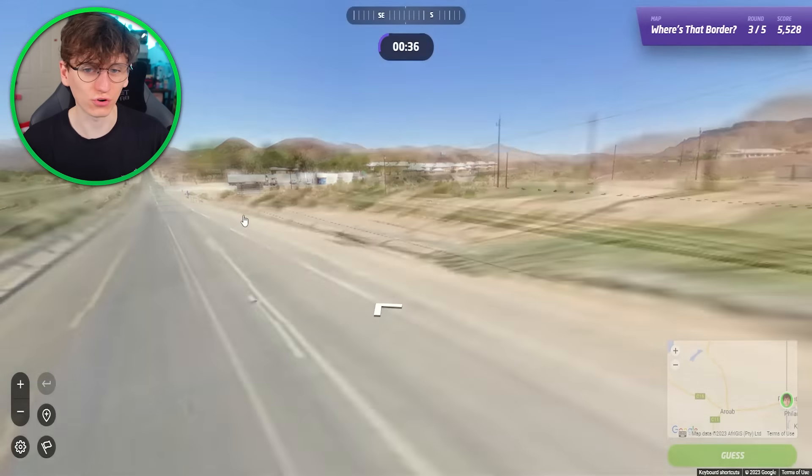Is this our third bridge in a row? What is going on? Looks African, maybe South American. We do see a sign. Why is the Google car moving so slow? I'm on a time limit, guys. Come on. Oh I've gone too far. Peru. Nice — Peru, Brazil. Even better. We've got some flags as well — I'll have a look at the flags. It's a Brazilian and a Peruvian flag — never would have seen that coming. Let's suss out the Peru-Brazil border, see how large it could be — it's from here all the way around to there. There's not too many roads kicking about along here, so that could really narrow this down. Some of this is in the Amazon, isn't it? But we are certainly not in the Amazon.